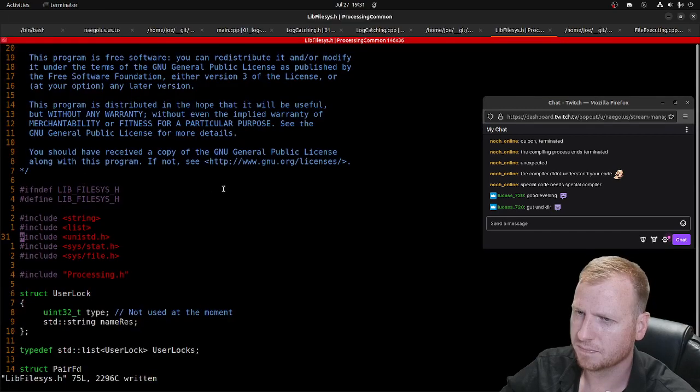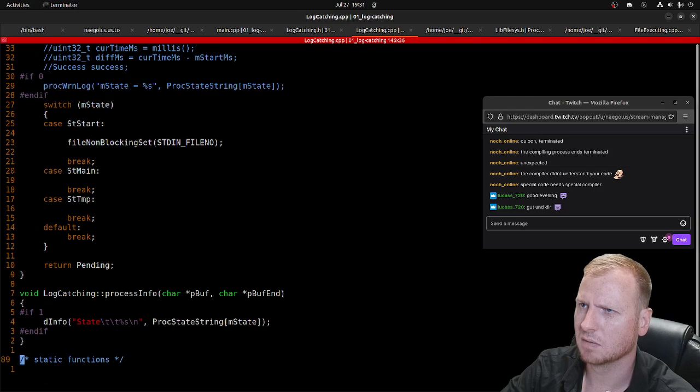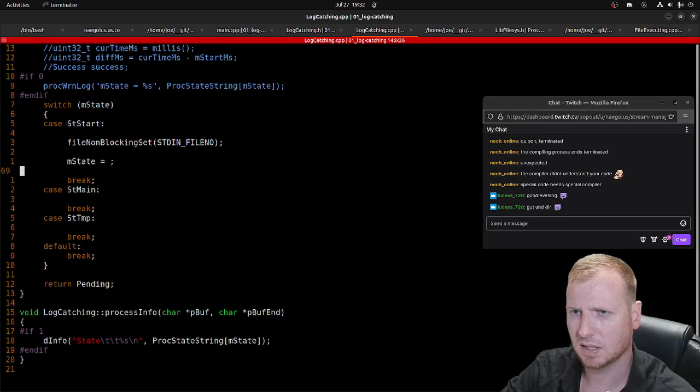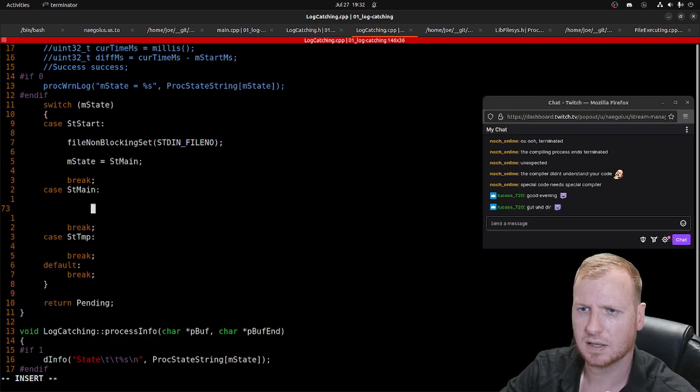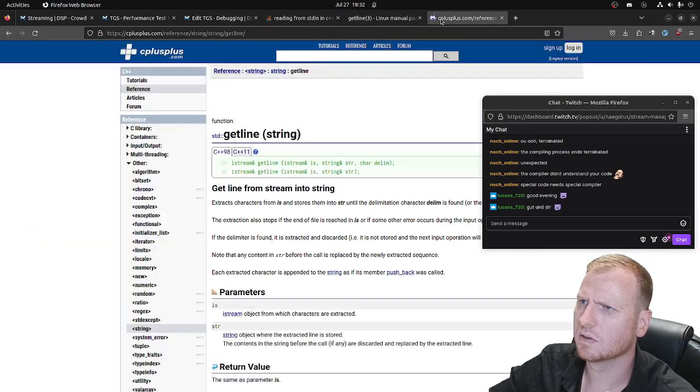Perfect. So now we have non-blocking standard input, and then we go to state is equal to state main, and here we check the return of get line.